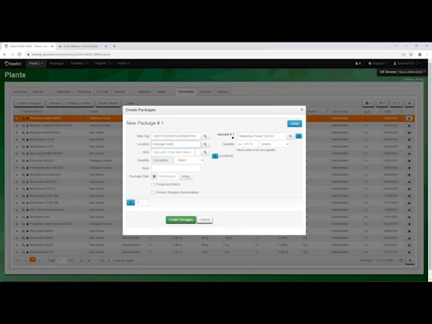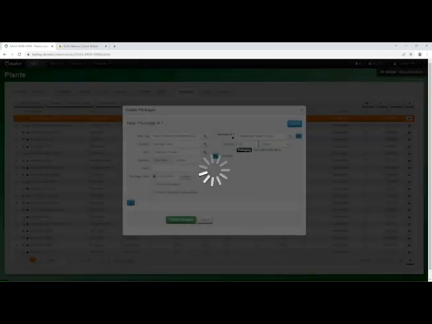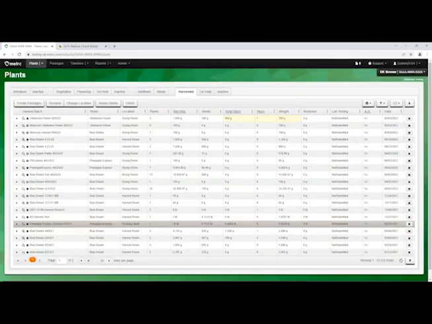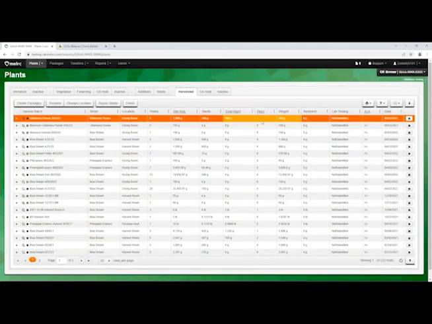The item will be Oklahoma flower. And then quantity, we'll enter in, say, 400 grams. And then today, and then close it up. Create the package. So now you'll see here that there's a remaining weight of 300 grams.